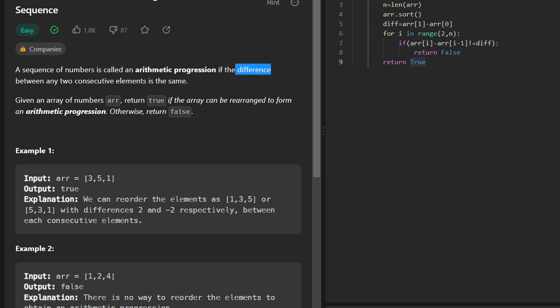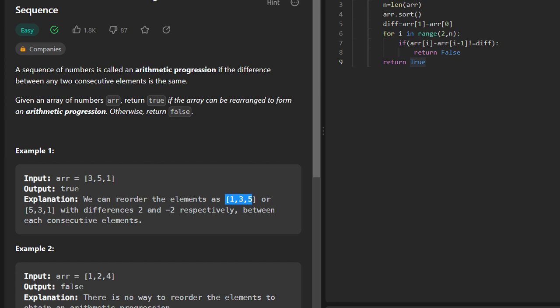Let us take the case of positive first. Suppose a[i] minus a[i-1] is positive. What does it conclude? It means a[i] is always greater than a[i-1]. That clearly means it's a sorted array. Please pay attention to what I'm saying. A[i] minus its previous element, that is any ith element minus its previous element, should always be positive. What does it indicate? That the ith element is greater than its previous element, right? That is the basic idea, which indicates the array is sorted.